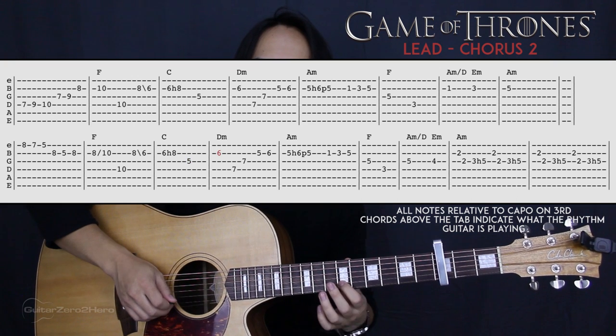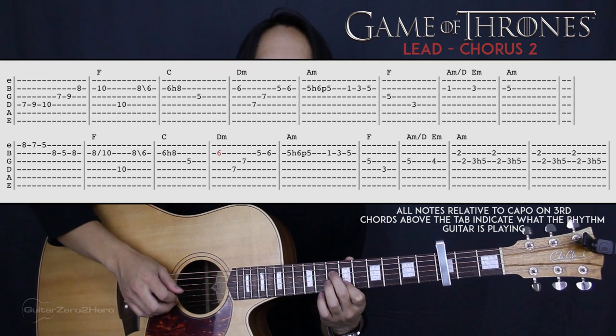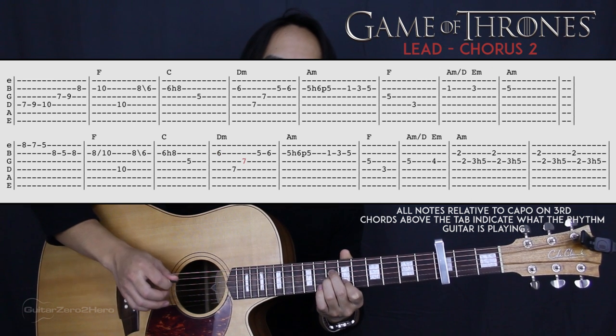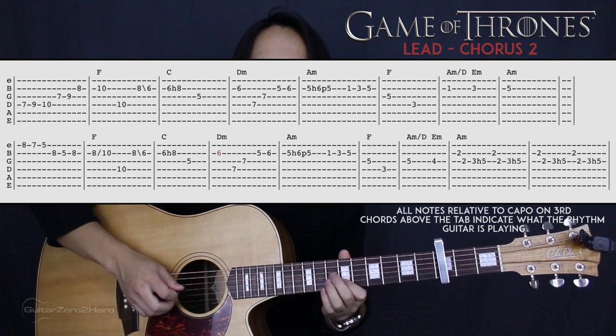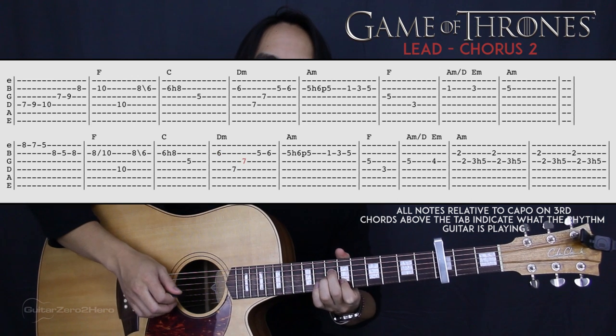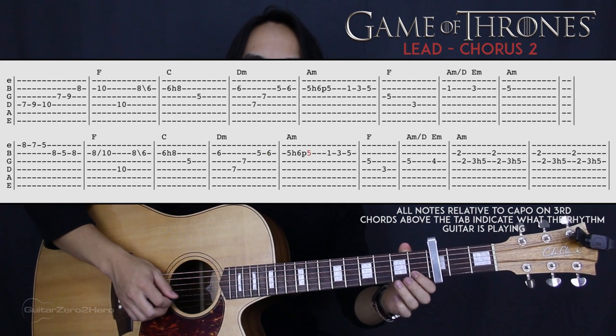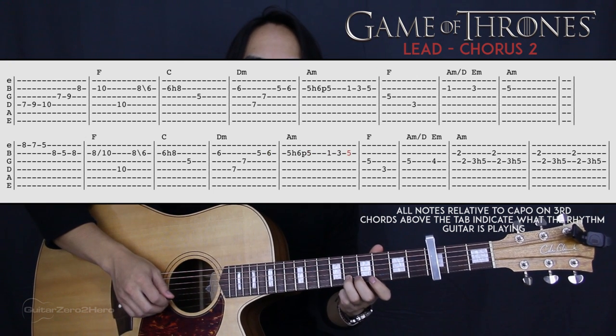And then we're going to 6th fret of the 2nd string and again do that sort of A minor shape, so 7 and 7 with the middle and ring. 6, 7, 7. And then we're going to go 5, 6. And do the small hammer-on pull-off. And then we go 1, 3, 5 on the 2nd string.